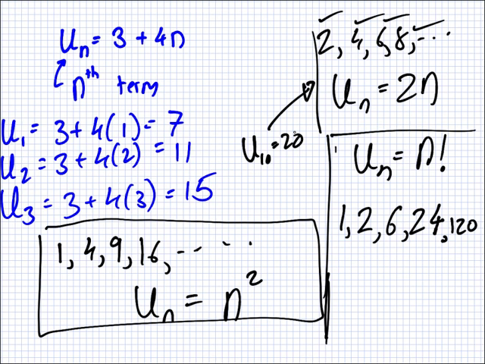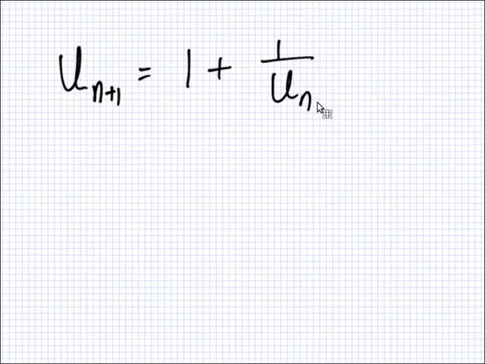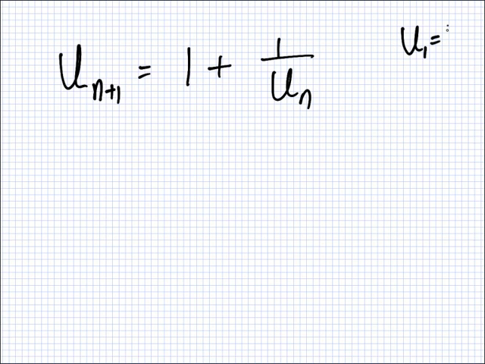Okay, you got that written down? Yes? Can I scroll down? Yes. Yep. Okay, so the next type of formula, the last formula you could kind of call it direct or explicit. This next one is called recursive. I'll give you an example. We'll say un plus 1 equals 1 plus 1 over un. And for this we could say u1 equals 1 as a piece of extra information.